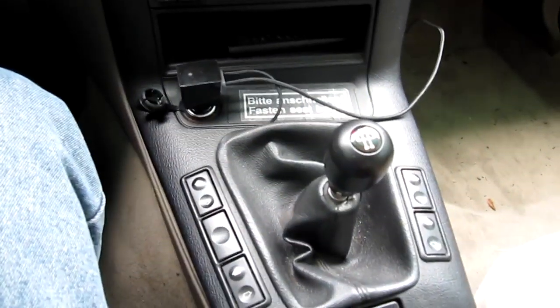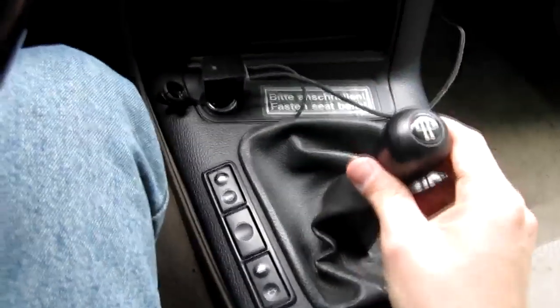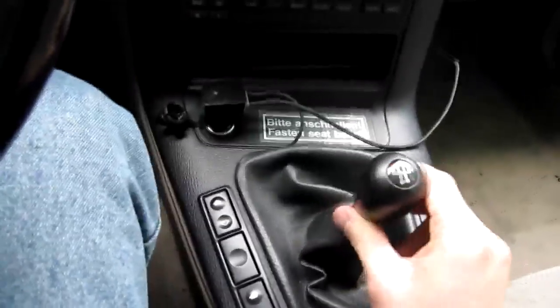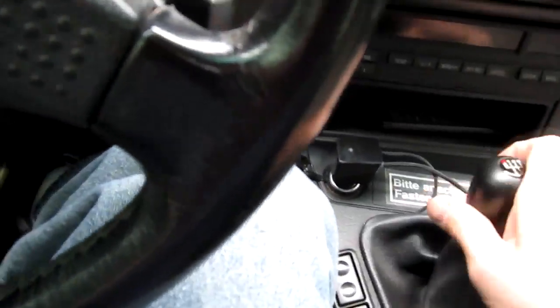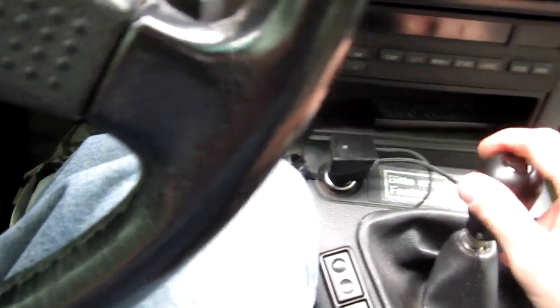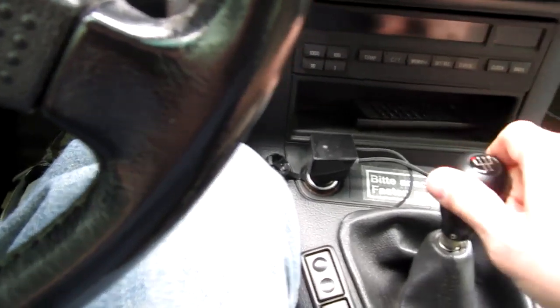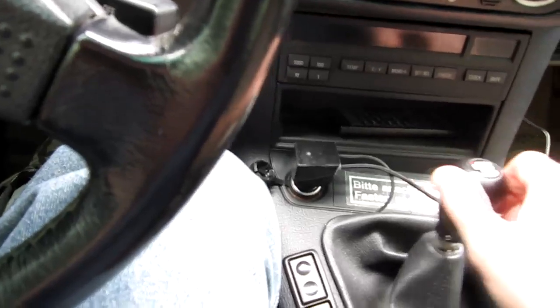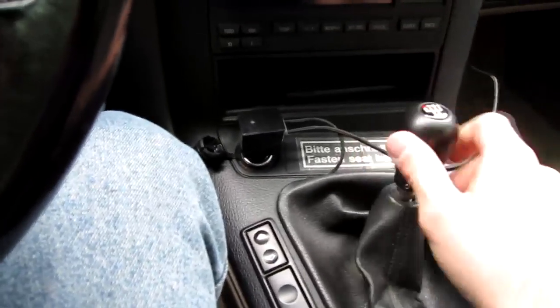As you can see, here's the current stock shifter, and I'll show you what we have here. First of all, this whole thing moves up and down like an inch or 2 inches. It's not right at all. It's not supposed to do that. And then when you push it in, put it in gear, the back and forth movement moves a little more than it should, but side to side it moves quite a bit as well. So it's not supposed to do that much.